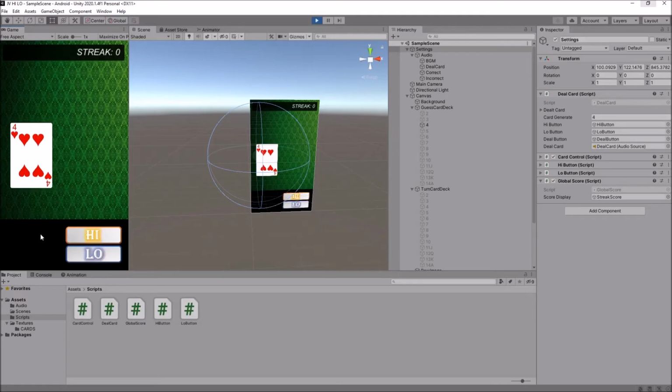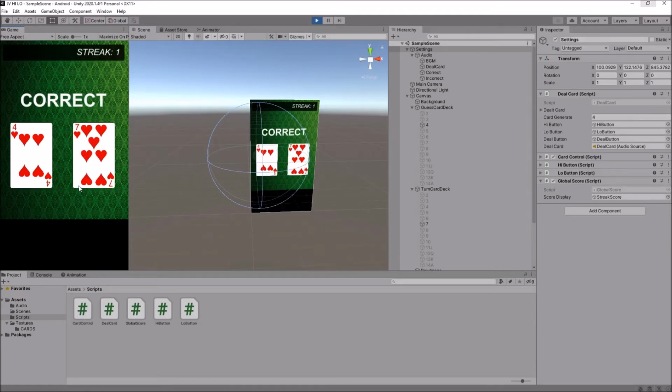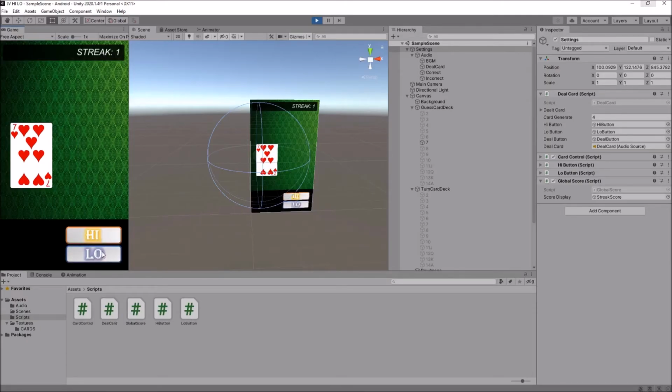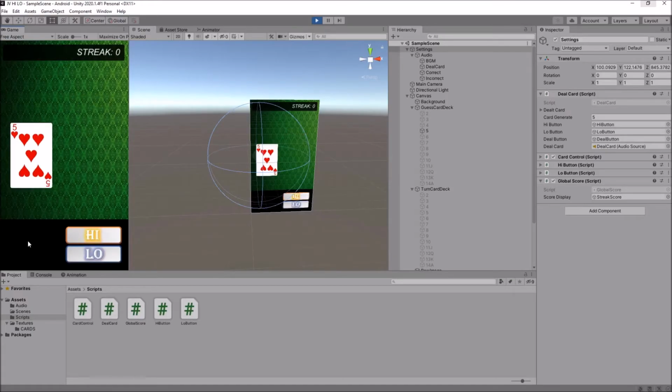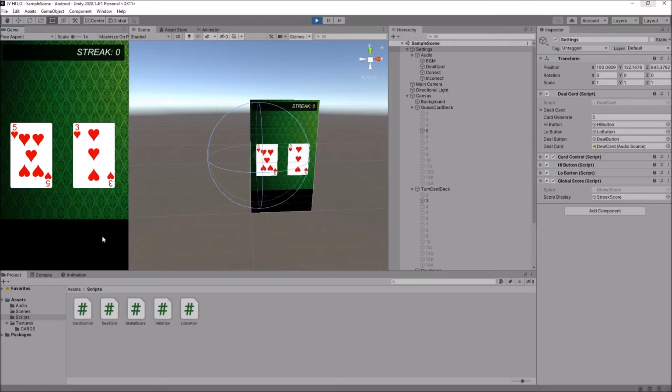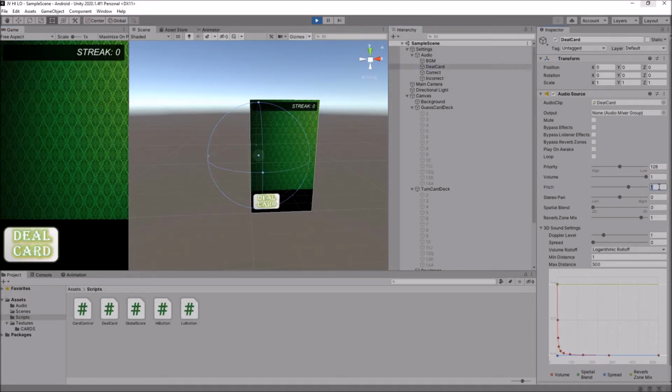There we go. And let's go high. Cool. And low. Oh, we got it wrong. Let's see how far we can get. High. Oh, let's see if we can change the deal card pitch to 2.